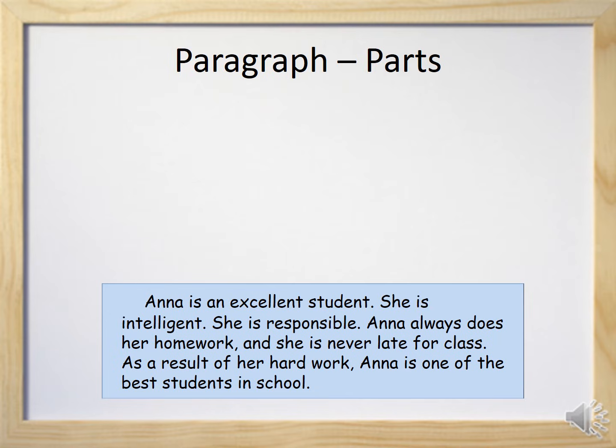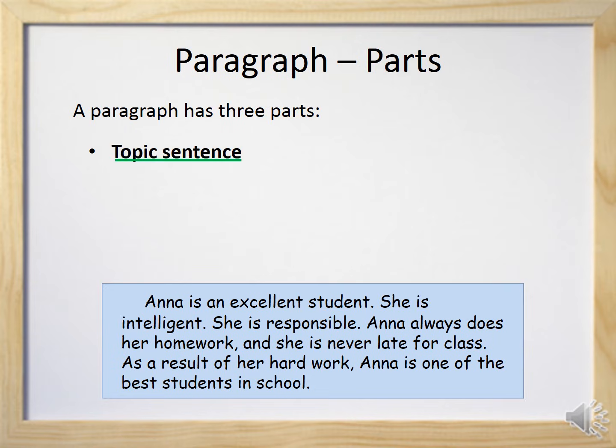Paragraph parts. So, how many parts does a paragraph have? A paragraph has 3 parts. The first part is a topic sentence. This tells the main idea, or what the paragraph is about. The topic sentence in our paragraph about Anna is, Anna is an excellent student. That sentence tells us what the rest of the paragraph is about.